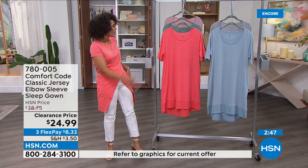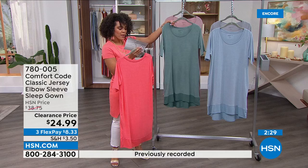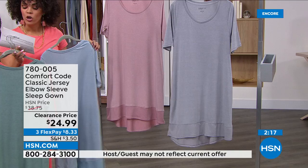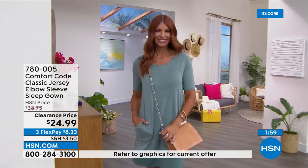It has pockets, but they're sewn down so they're not adding bulk at the hip. Porcelain rose is a beautiful coral option. Dark jade is what Sonia was wearing — 36 inches in length, great coverage. Also available in suede rose, slate blue, and light gray. Extra small to 3X. I love that you get a longer sleeve on it — for a lot of us who want extra coverage on the arm. Amy: the elongated sleeve won't cut you off at that area because the fabrication stretches beautifully and feels silky on the body.